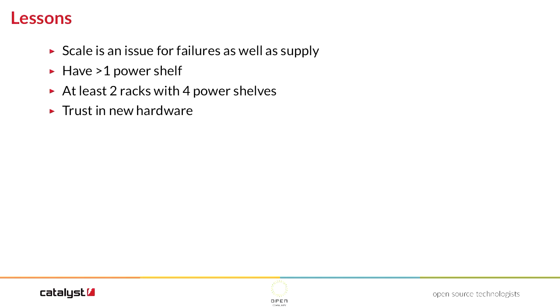And then there's trust in new hardware. This stuff is pretty new. There's no one else in New Zealand using it. I know one university that had a couple of test nodes, but they've sent them back now because they were only on loan. So it's really hard to talk to other people within the community and find out how they're finding them. I've talked to people about the power shelves, and everybody I've talked to said, we've had no issues with those ones. But they're dealing at bigger scales as well, so their failure domain is a bit bigger.